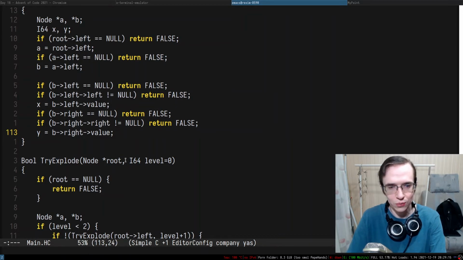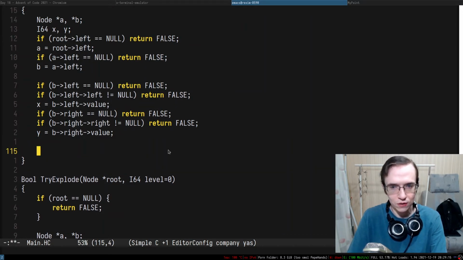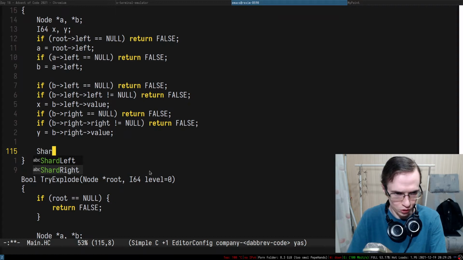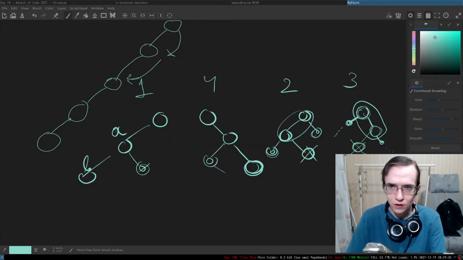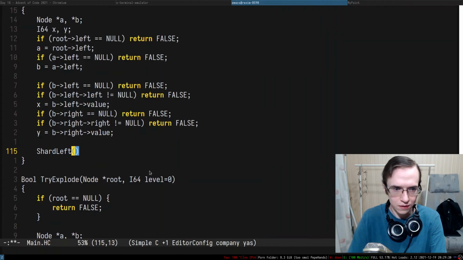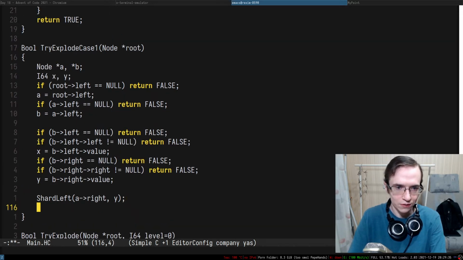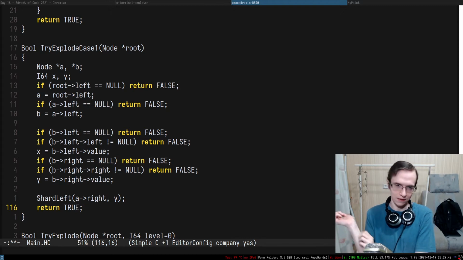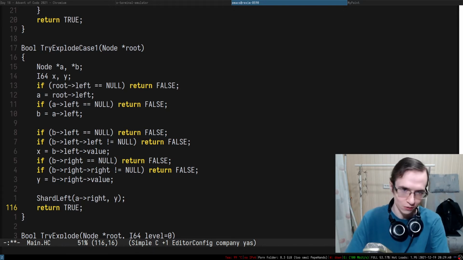So the only thing I need to do is basically shard left and go to the right. Shard left, A right, and the value is Y. There we go. And after that I can just return true.